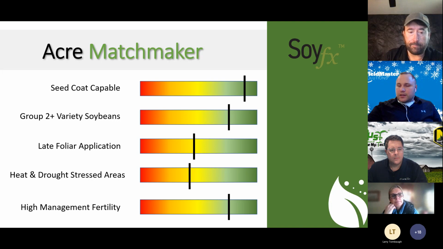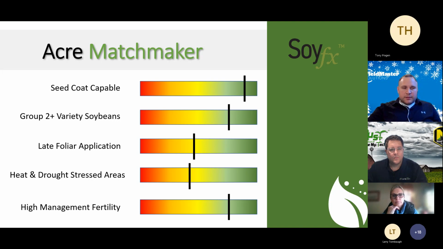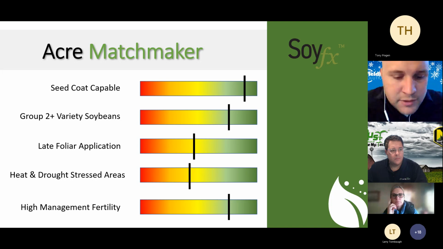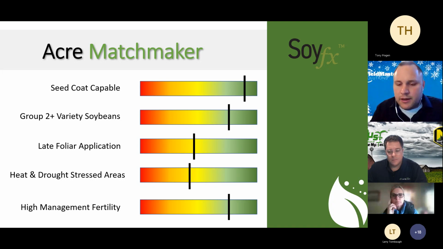I think, we talked about this with our group at the end of last week, not to get off in the weeds here, but one of the things that really impacts nodulation on soybeans is planting into dry conditions. It just really hurts the rhizobia bacteria on creating those nodules. And so I think, to Tony's point, something that can help you get late season nitrogen, particularly with his product, is going to be a big benefit. But I think just in general, it's going to be a big benefit next year as well. So just keep that in mind as we're starting to look at what the planting conditions are going to look like in the spring.